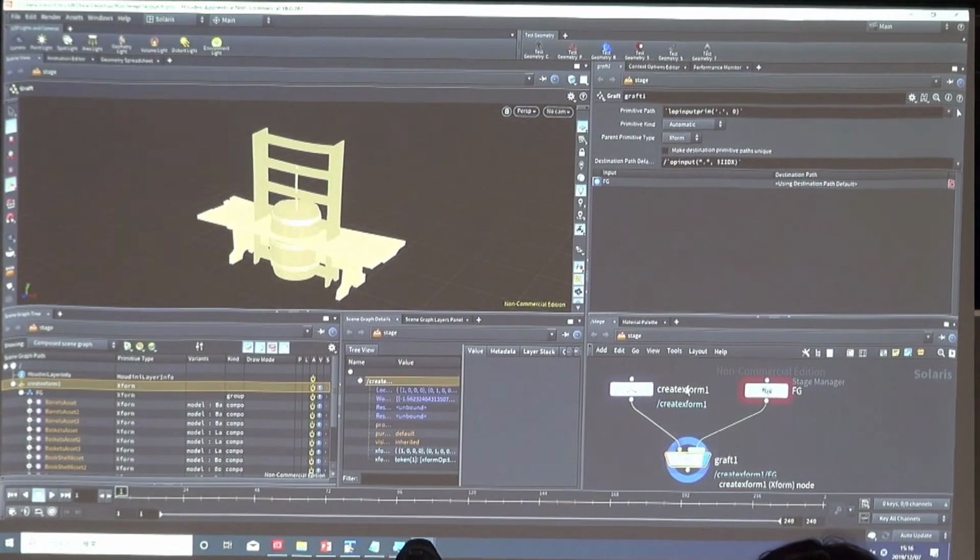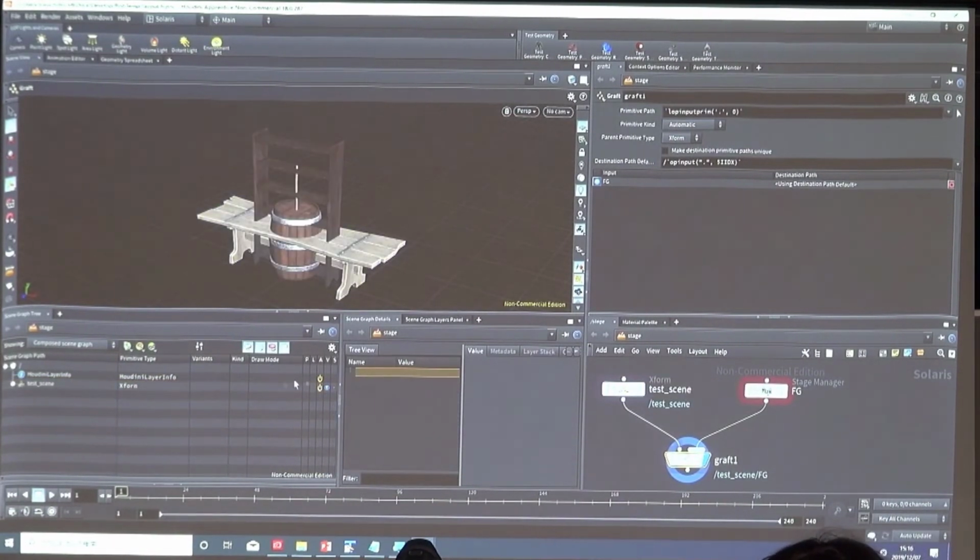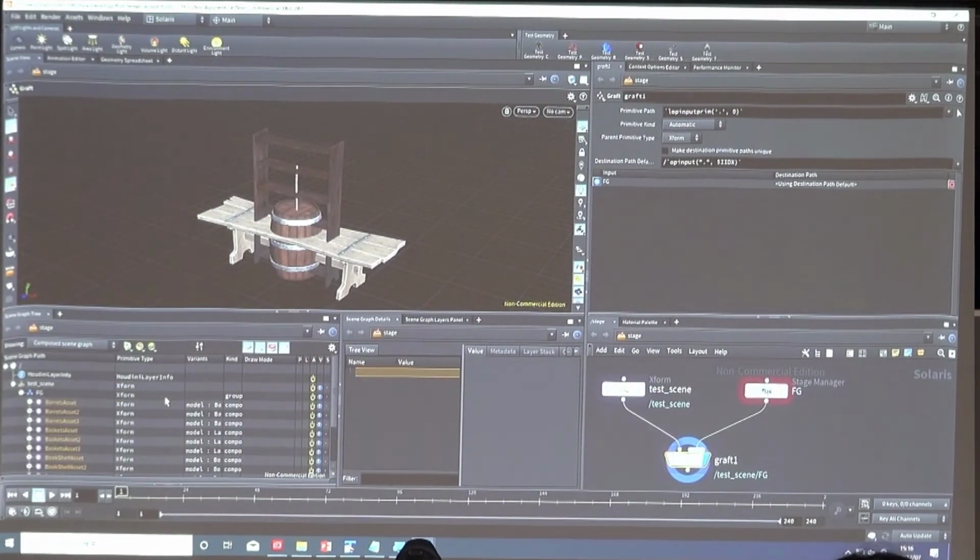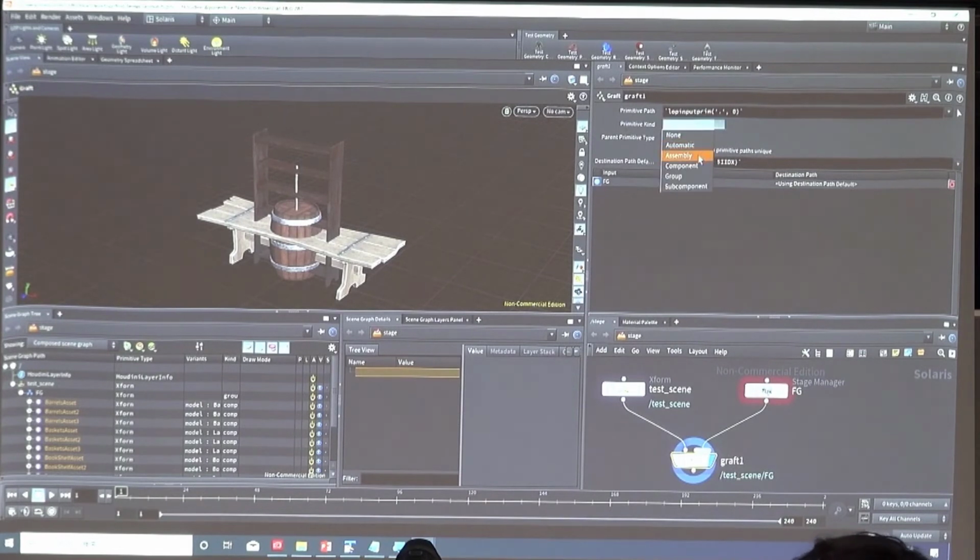Create transform is really creating an empty location in our scene graph. In fact, we'll call it test scene.